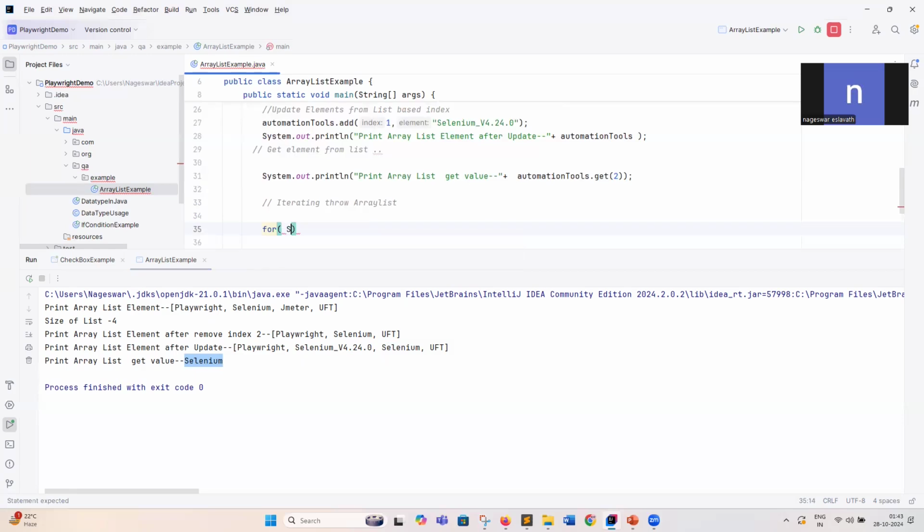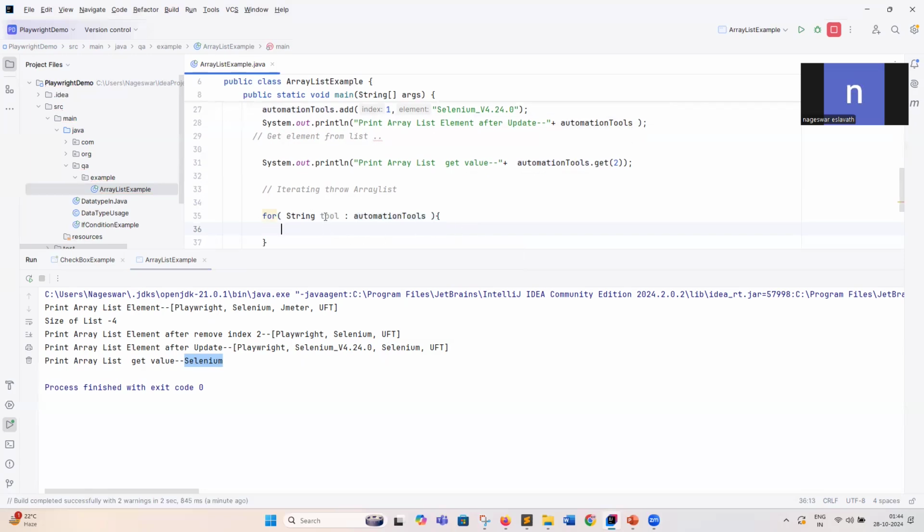We need to specify that it is string type values, the element. I'm taking a tool. The reference name is tool, then a colon, and what is the tool reference? Automation tool. Basically it is a collection object, and this is the current tool.